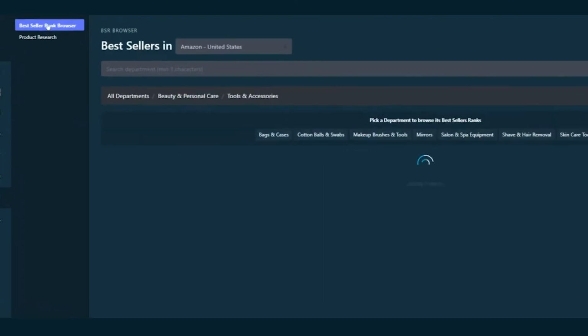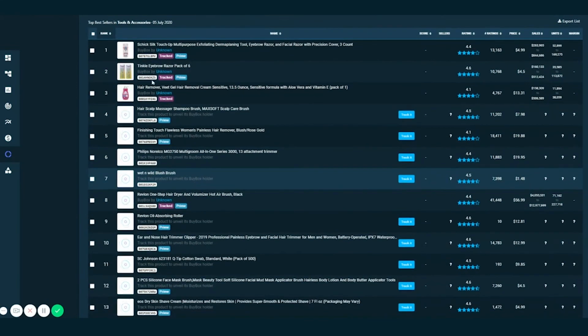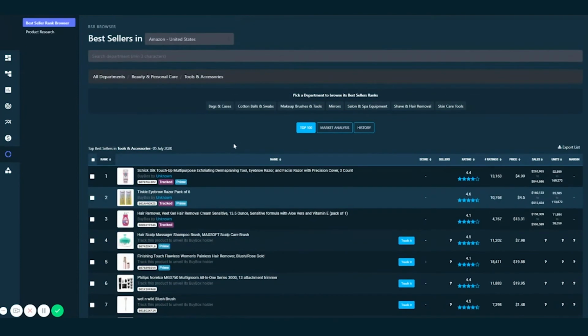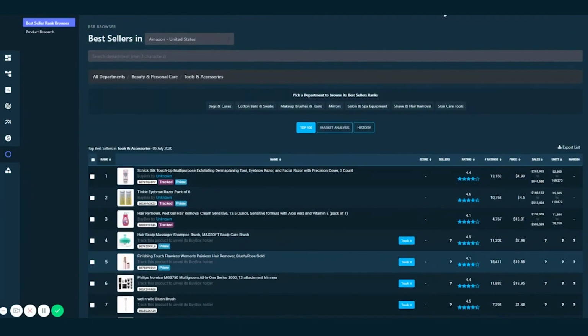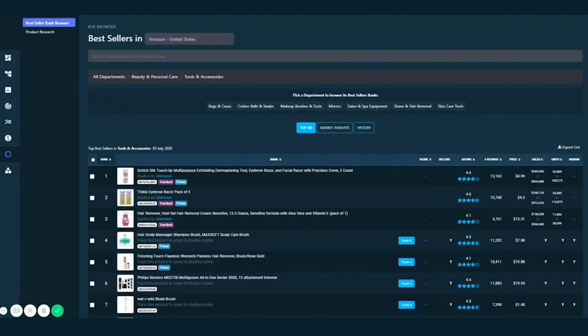For example, we identified the top competitors for Chic Derma tool using DataHawk's BSR tracker in category tools and accessories. Here's your list of top 100 products in the category. This enables you to draw comparisons and helps you analyze your competitive landscape. You can also use sales rank data to run product research by unveiling top-selling products and thus identifying your competitors in that category.